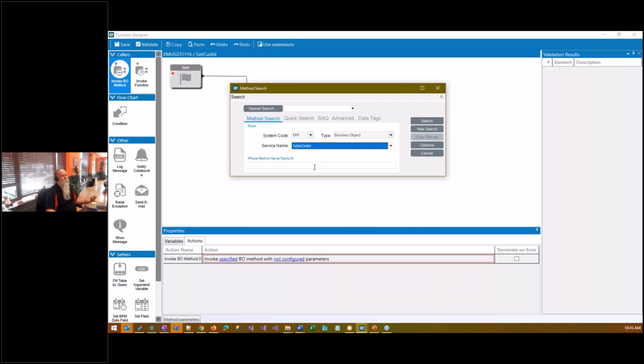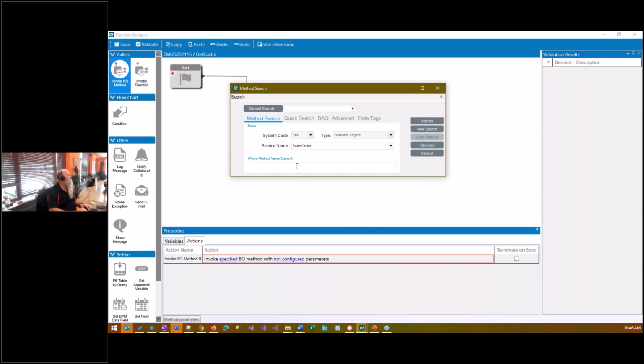It's a common mistake that I've seen people make where they're like, I can't get to my objects. You need to remember to add those references. A lot of times in the earlier versions of Epicor, everything was always available. With functions, they're trying to streamline that down so you're very focused. You can't get to everything. You have to decide what you want to get to. That's why they're doing this.